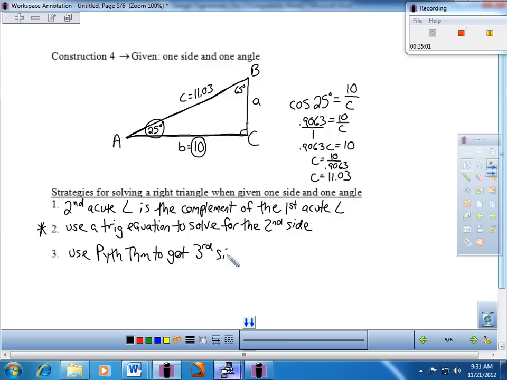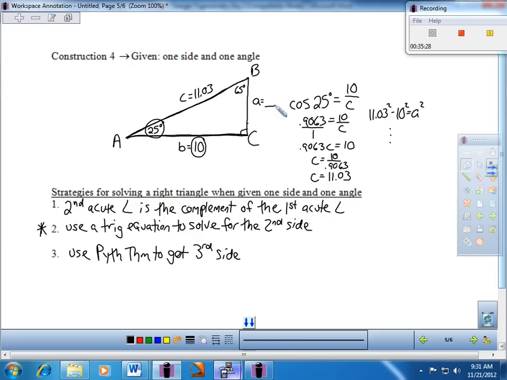And again, when you get an opportunity there, please do it and then measure. Make sure it worked. So for me, it would be 11.03 squared minus 10 squared equals a squared, dot, dot, dot. I'm not going to do the calculation there. I think you can work that out yourself and then figure out what a is. And then come up with that measurement and put that in right there if you get an opportunity.